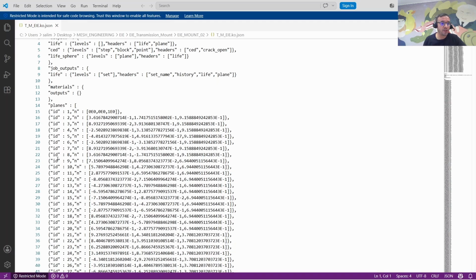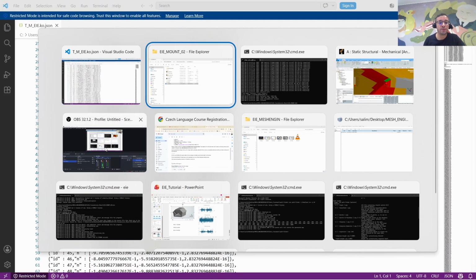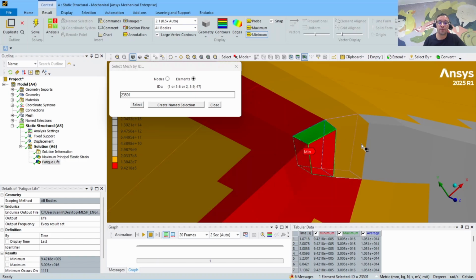These are the plane IDs. It says ID numbers here. So this one, I believe, should be the one that we have. Cartesian coordinates here: we just copy and paste these coordinates in X, Y, and Z to know in which plane this crack is going to be progressing over this critical element.